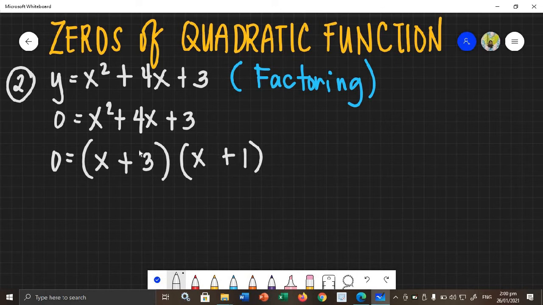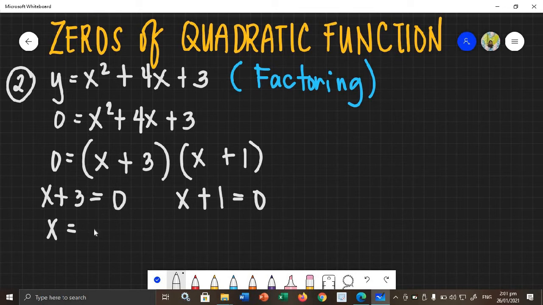So, paano nakuha yun? So, positive 3 times positive 1, that is equal to positive 3. Diba? Yun yung product. Kapag naman inadd natin si positive 3 kay positive 1, ang answer ay positive 4. So, therefore, we can factor the trinomial out easily. No? Right after natin siya ma-factor, i-equate natin both individually by 0 para ma-solve natin yung values ng x. And then, transpose lang natin. This is equal to negative 3. This is equal to negative 1.